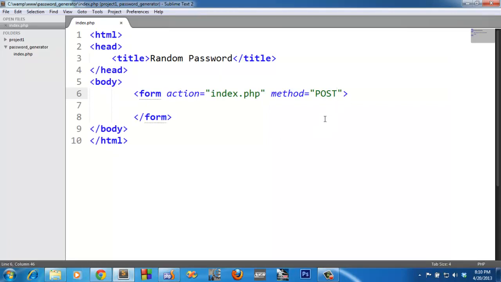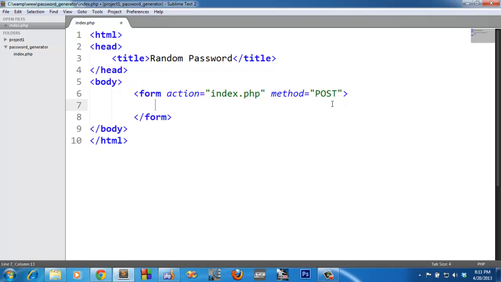That's when you use get, then you indicate the ID. That's the unique identifier for that. There are other ways of using get, but that's one way. So the best method we use here is the post.